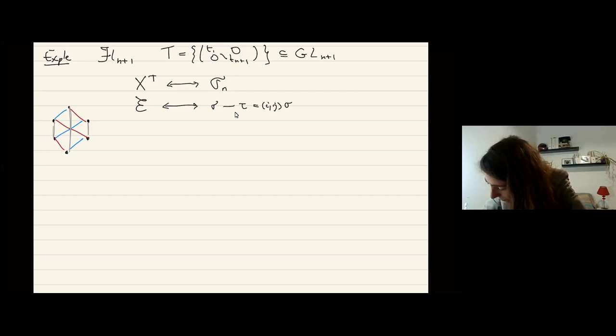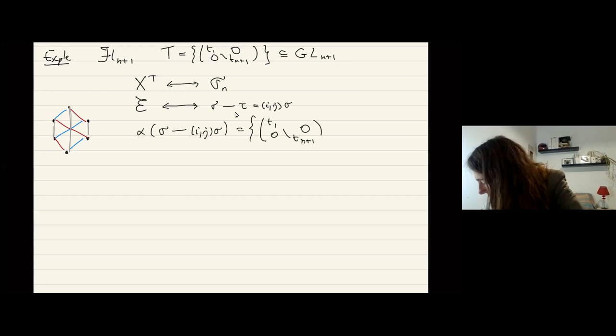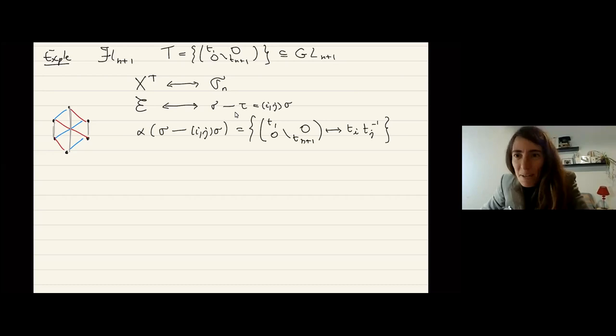And now whenever I have an edge like sigma, (i j) sigma, the torus character, I label it by this one. Okay. So here I see again the fact that it's uniquely determined up to sign, because I have to decide which one is, for example, smaller. I decide that I pick i less than j, okay? But of course, the transposition (i j) is the same as the transposition (j i). So it's uniquely determined after this. Okay, and so here you have an example in the case of n equals 2, so it's the flag variety Fl_3.